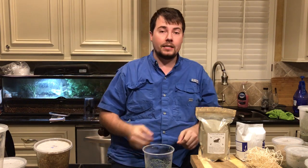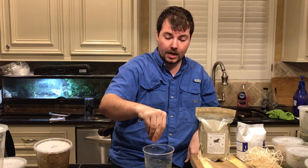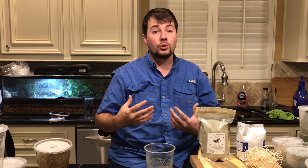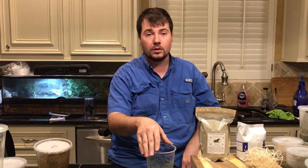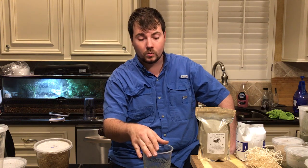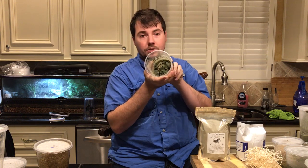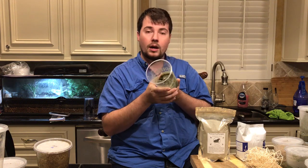We're now going to add the yeast. The yeast is very important because while we do have two different types of mold inhibitors in our media, the yeast acts as a third mold inhibitor. The yeast is a good fungi — it's going to help start breaking down the media so that the fruit fly larvae can start eating it, and it's also going to help out-compete other types of mold. Just put a thin sprinkling on top — don't make it too thick, don't make it too thin. You're basically just seeding it with the yeast.